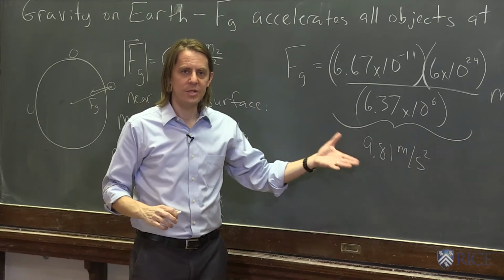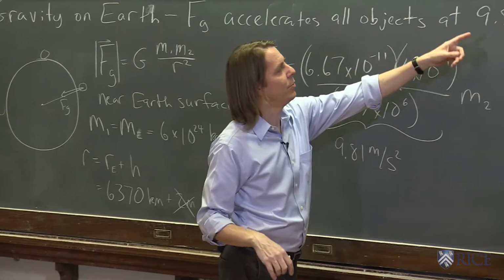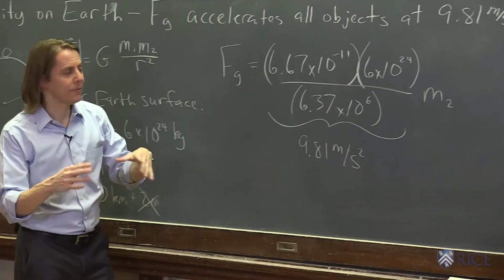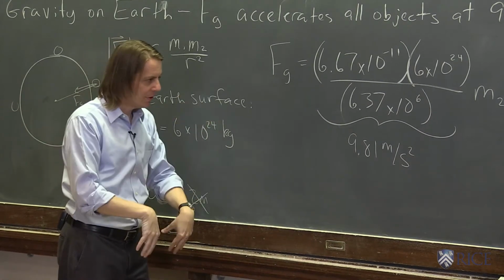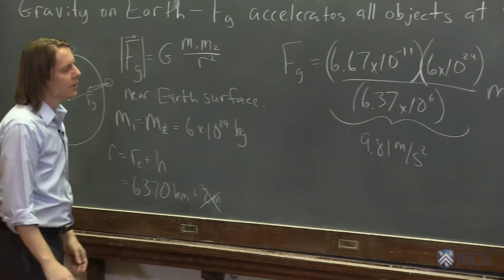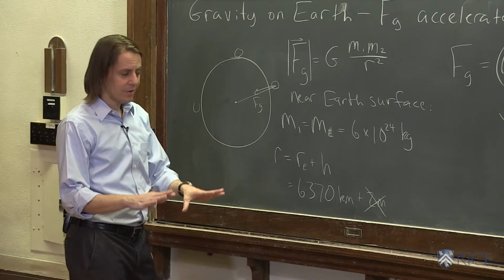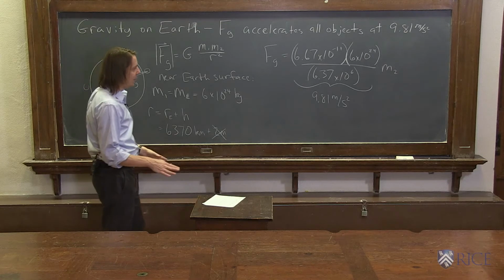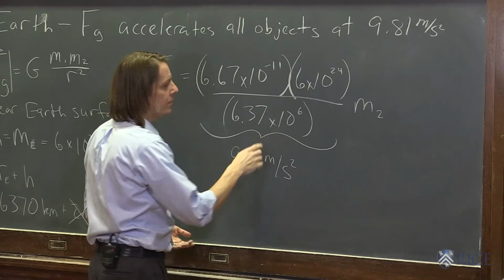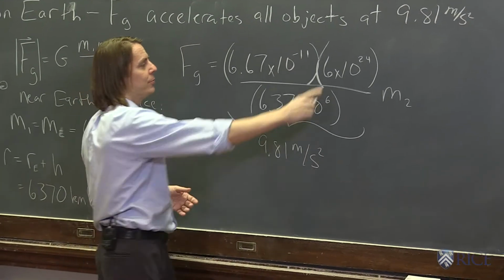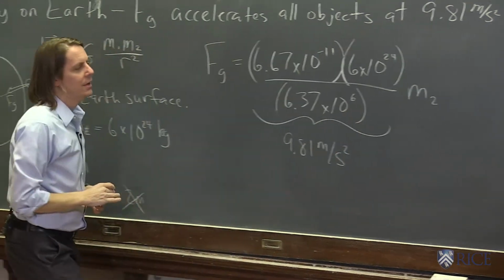This is where that value little g comes from: the Earth near its surface creates an acceleration of 9.81 meters per second squared. If you wanted to call it a vector field, you would say it pulls everything down with an acceleration vector, 9.81 meters per second squared. If you wanted to figure out little g, or the acceleration that something falls at on another planet, you would simply have to plug in a different mass and a different radius, and that would be the answer. That's all you would do. Different mass, different radius, new acceleration. That same acceleration would be applied to any mass.